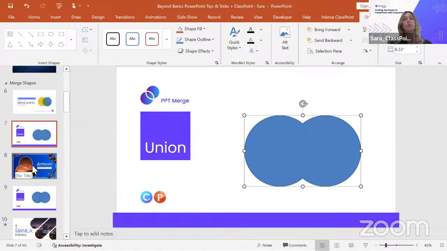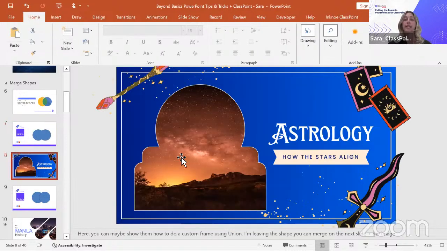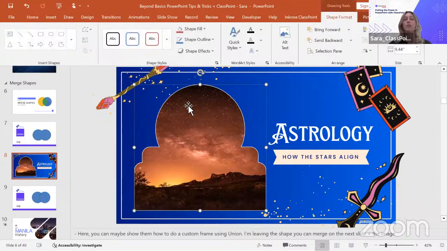So a great way to put this into practice in your presentation is this slide here to create brand new shapes. So we had a circle and then 2 rectangles that we merged into one brand new shape and filled it with an image. So there are lots of different ways that you can use these shapes to create something that maybe doesn't exist in PowerPoint already. So we do have some tips and tricks on this on our TikTok and YouTube page as well that you guys can explore to get your creative juices flowing and how you can use this.